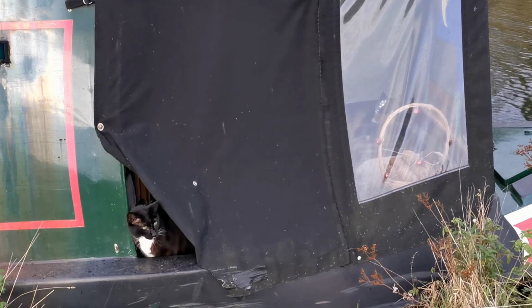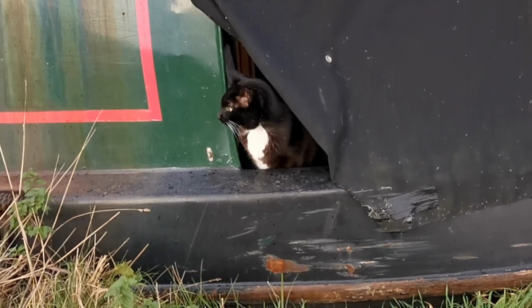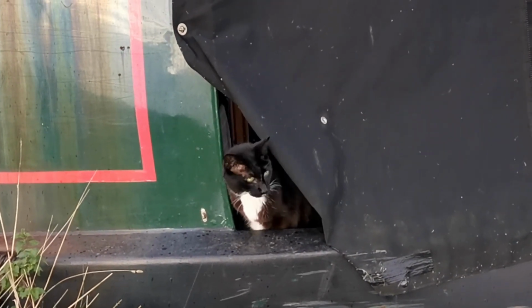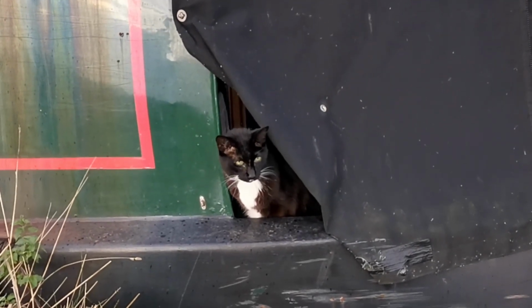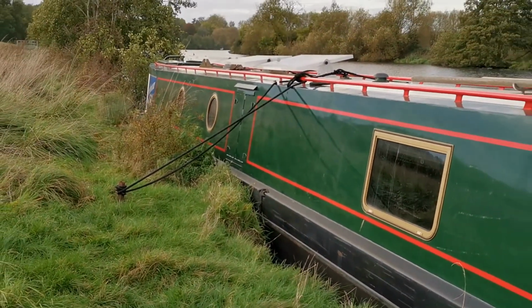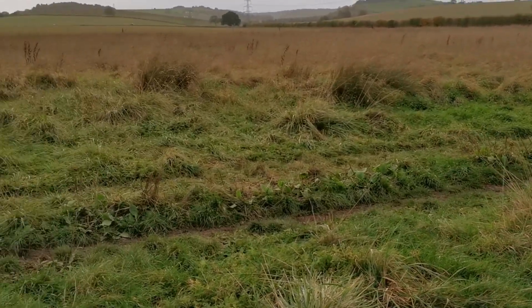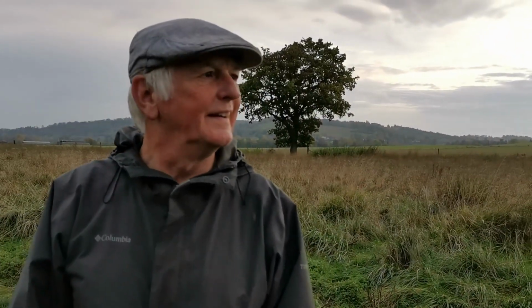We've moored up for the night, and Flam's having a little look around. And this is our mooring. 17.5 miles, one exhausted Peter. Of course, the sort of thing we have been doing for a while. This is when I get the laptop out and sit down in the armchair and do the log. And then fall asleep. Flam comes and joins me.